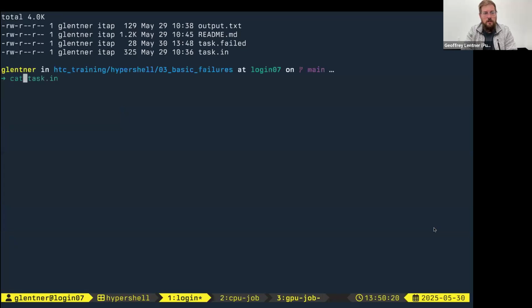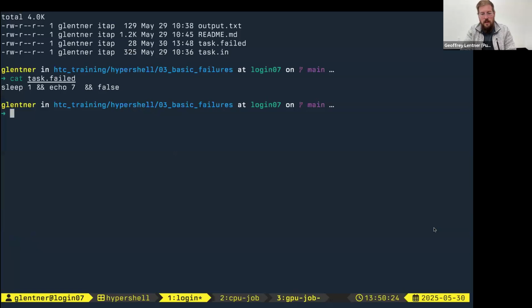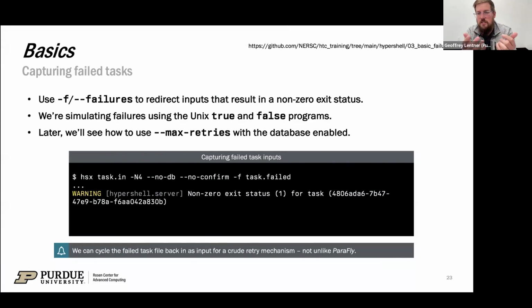Okay, so if we look in task failed, there's our one line. And the nifty thing here, again, we're still very, very simple. But what I love about this is the notion that this is acting as a sieve. If I've got 10,000 inputs and I'm really not worried about fault tolerance, it's not likely that anything is going to fail. If it does, it's probably transient in nature. That's often the case.